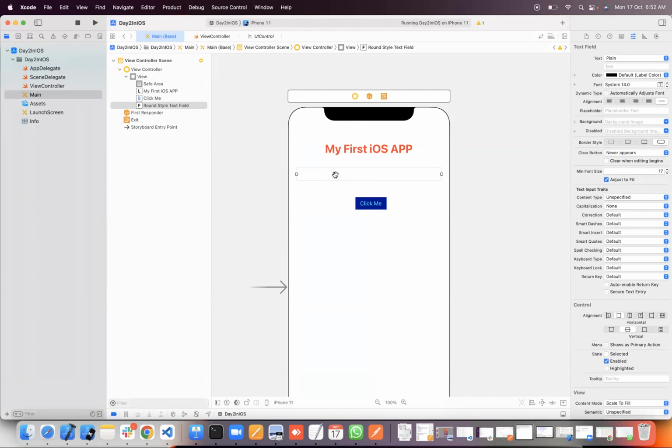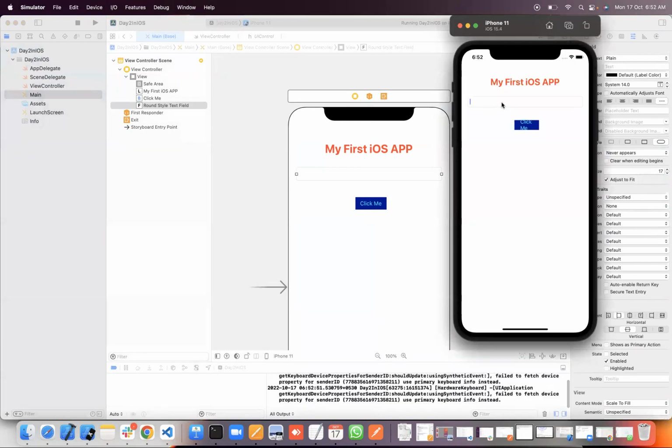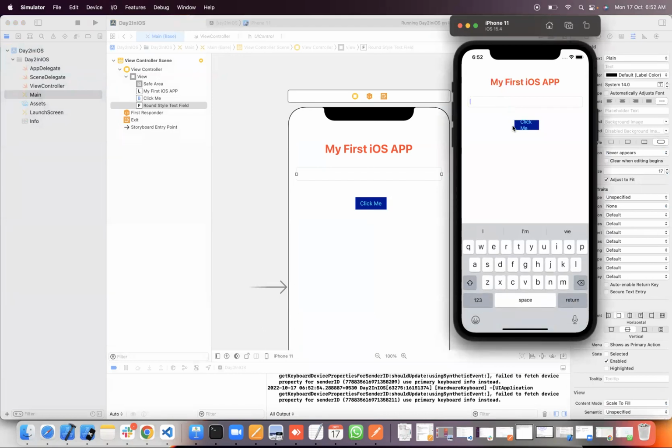When you tap here, the keyboard comes up. It is responding. I just tapped here. If the keyboard is not coming up, press Command K. Command plus K for bringing the keyboard up. By default, it generally comes. If it is not coming, Command K. Again, Command K for hiding.